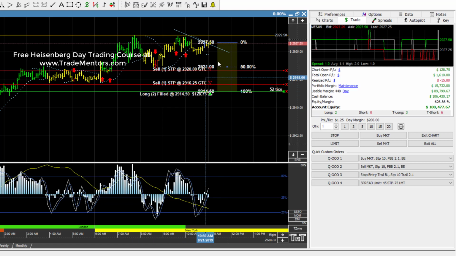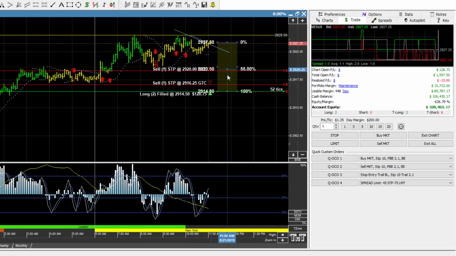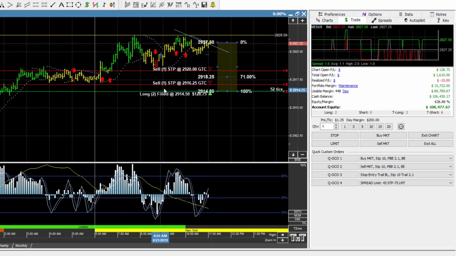Now we got 2 contracts. If we were to add one, we'd have to break this down into 33, 30, 30, 33, right? So we'd have to come down to somewhere around here is where we would dollar cost average. And that would put us into 3 contracts, bring our stop to right here, which is still fine. We could do that because that's behind this area of support. So we could actually put our order for 3 contracts behind this area of support and be in the market long with 3 and still be taking no risk other than the loss of unrealized gains.